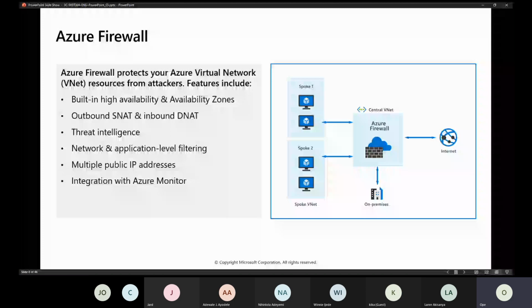What it does is that this outbound SNAT and inbound SNAT translates the private IP, the one that is known within the network and not known by anyone else, to a public IP that every other person can access.